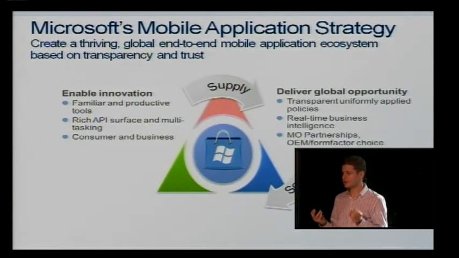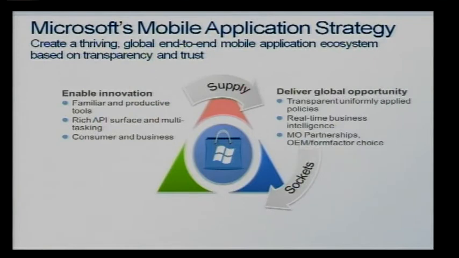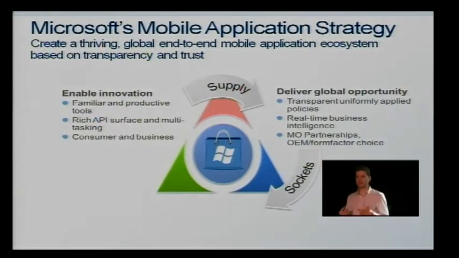that through transparent, unified, uniformly applied policies, but also through the right partnerships. And I think that can be mobile operator driven, or it can also be around the OEM and the form factor. And I think particularly if you look 6 years ago, Windows Mobile started with just one device with one mobile operator. Now, if you visit the Microsoft stand, you will see the likes of the Sony Ericsson Xperia, the Samsung Omnia, HTC with their various devices as well. So, first of all, a range of OEMs, but also form factor and choice.